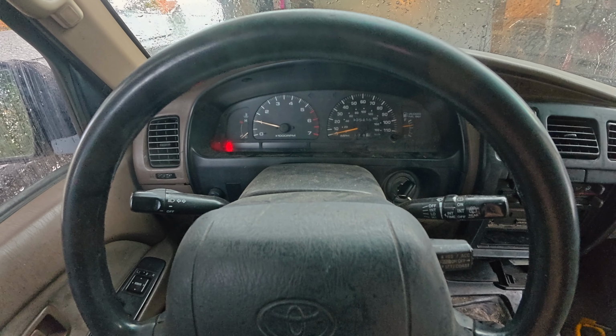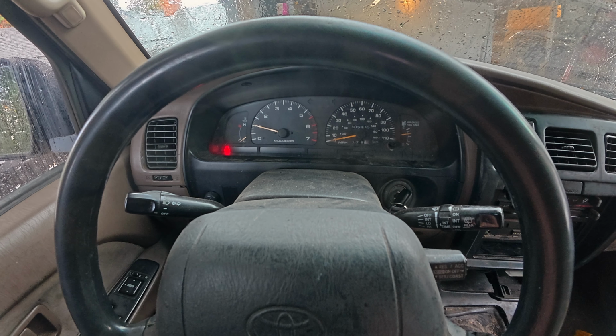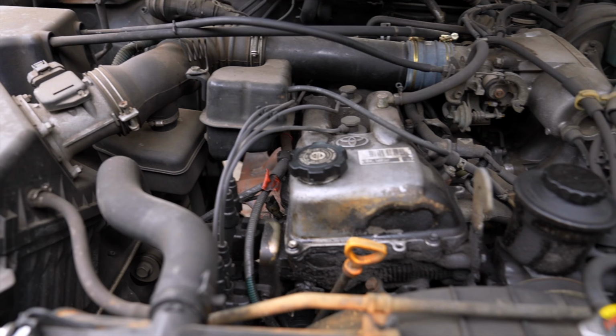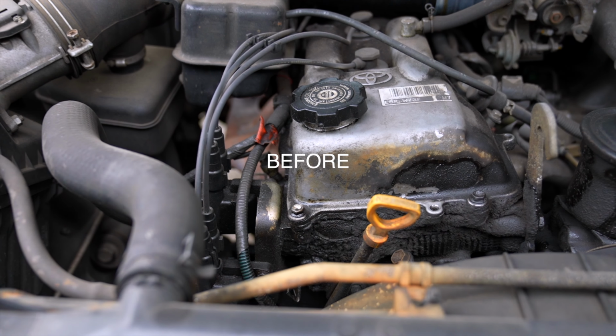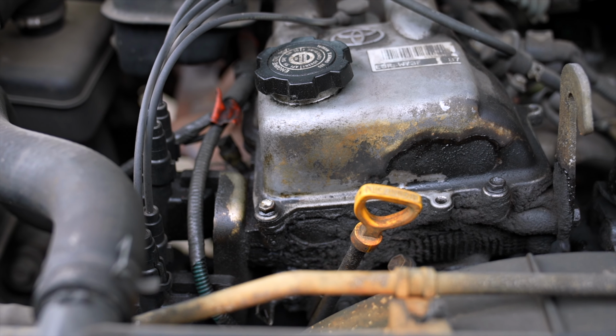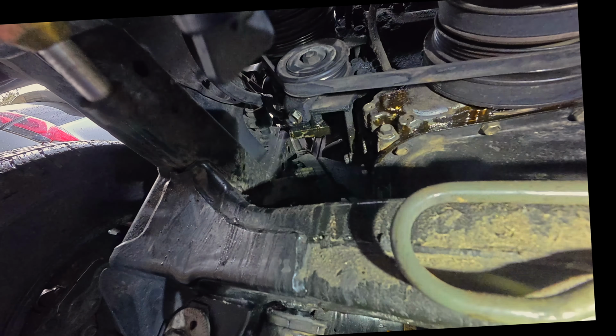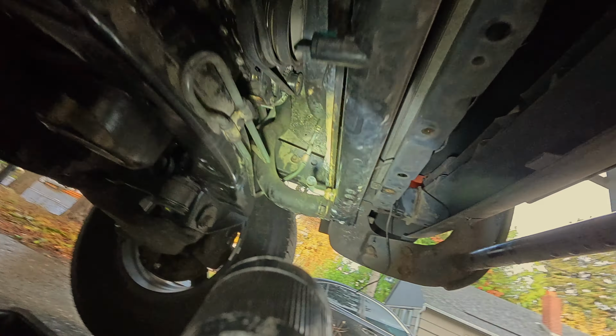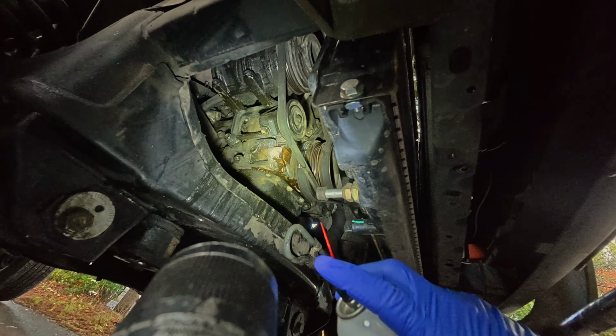Let her run for about 10 minutes, because this oil leak is so bad I'm sure it's already leaking. Look how clean it is already. It's pretty impressive. This engine is fairly unfamiliar to me, so I don't know the oil leak points, but I can see right behind all the drive belts is the oil pump, and it looks like it's leaking pretty bad within 10 minutes. But that also could have been run-down brake cleaner that I was spraying in from the top.